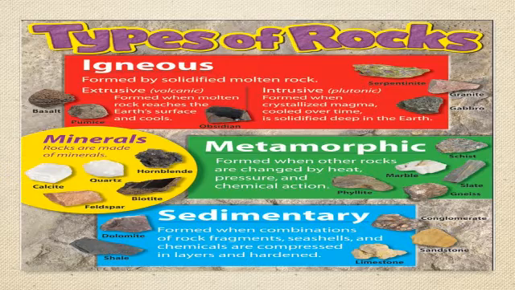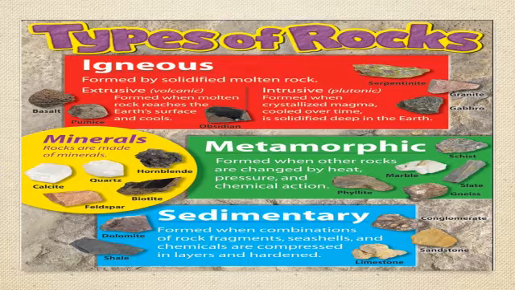So when this molten magma comes out and gets solidified, cools down, it forms extrusive rocks, and when this magma does not come out of the earth crust, it remains inside the earth. When it cools down and solidifies deep inside the earth, it forms intrusive or plutonic rocks. Some examples of extrusive rocks are basalt, pumice, obsidian. And examples of intrusive rocks are granite, gabbro. These all are the examples.